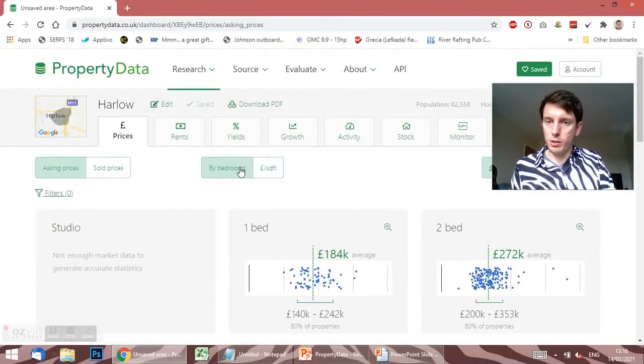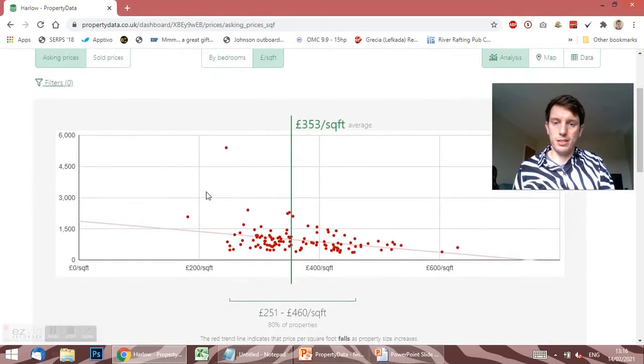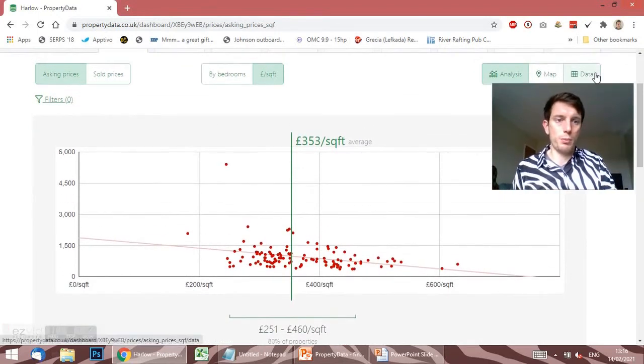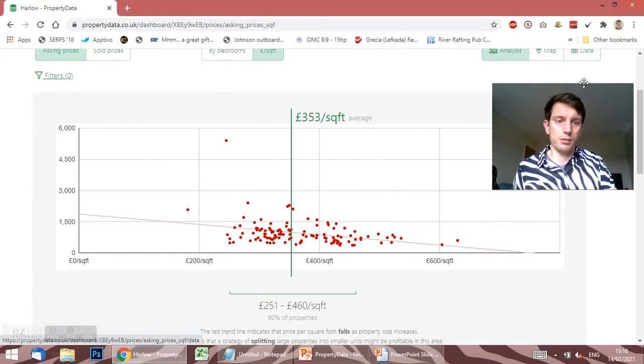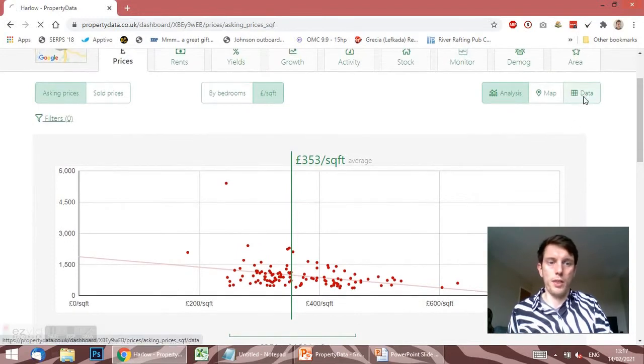And then this is just going to turn all this data into a bigger scatter graph for us. But this time, we're going to click on the data button. So I'm just going to move my face out of the way. You can see the data button right there. By clicking that, we're going to have a spreadsheet effectively come up of all of these properties. I'm really not placing my face in a great place, but there you go.